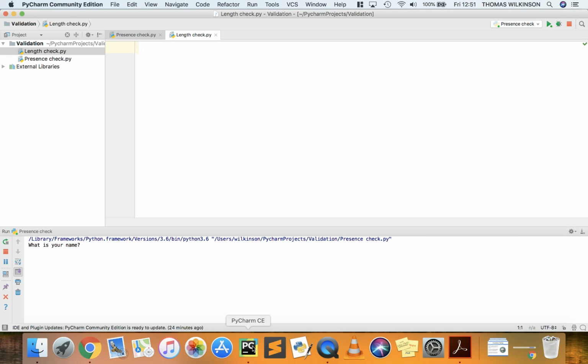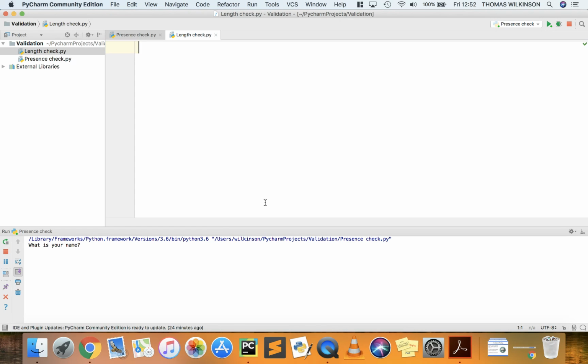This video is going to look at how we produce robust code in the form of a length check. So a length check is a piece of code which will, when you've entered in a value, perform a check to see whether it meets a certain length or not. So for instance, if I'm typing in somebody's name as an example, we can probably summarize that most names on the planet are probably less than 30 characters.